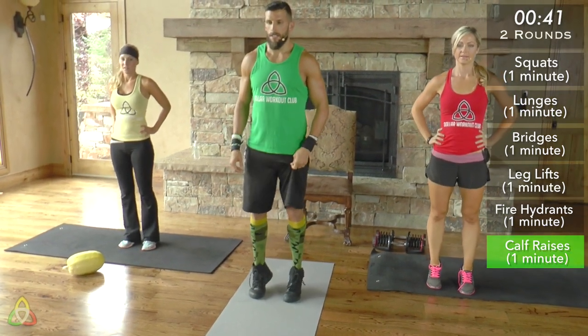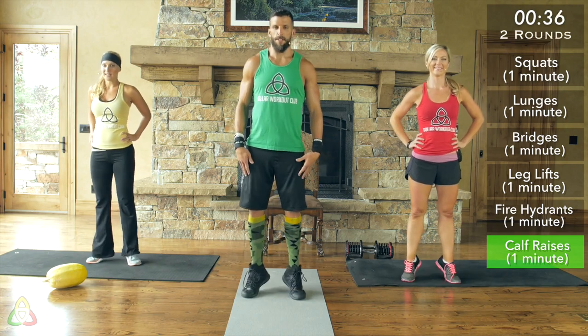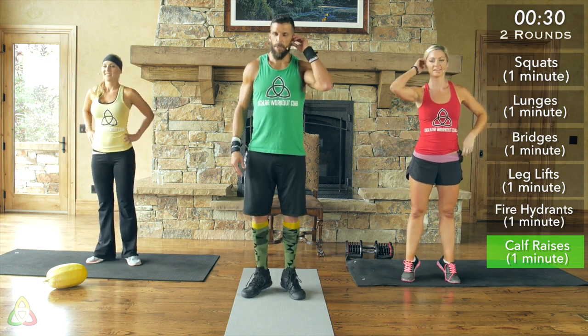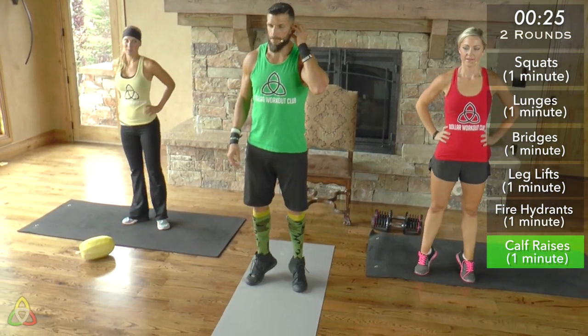All right, we're switching where toes are out. I feel like a ballerina. If you want to follow us. Although I never was. I know, I feel like I was not coordinated enough. Push up on those toes as high as you can. Flex those calves at the top. Your calves should be burning.